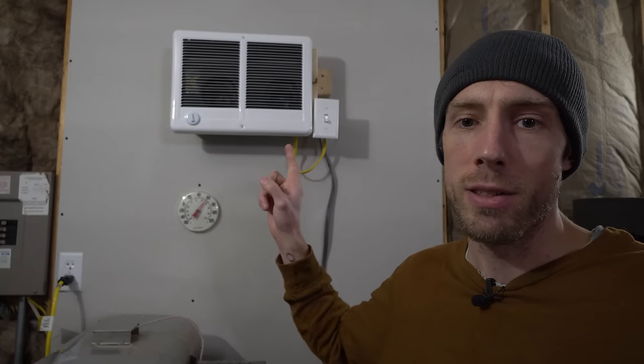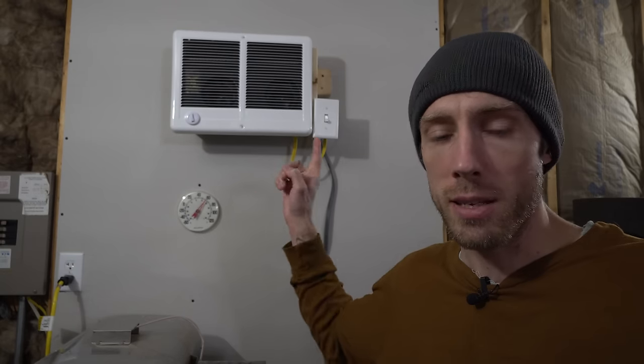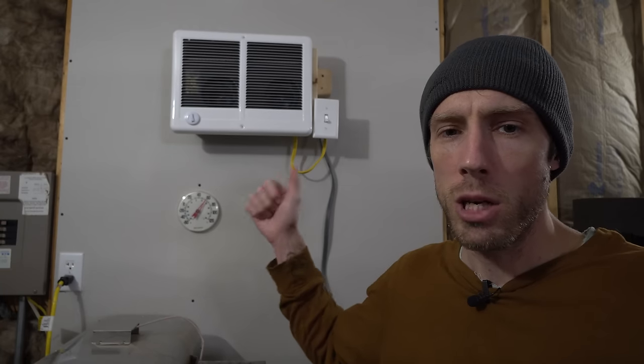I've been experimenting with different fuel types and heaters in my workspace. All of these options are fairly cheap, so let me show them to you and give you a cost breakdown. The first fuel source is electric. This is a 3,000 watt, 240 volt electric heater that I temporarily installed just to experiment with. Believe it or not, this is approximately 10,000 BTUs and it heats this space 100%. The garage-specific resistive electric heaters are extremely cheap for the unit itself, though the wiring and possibly an electrician to install them will be more expensive.